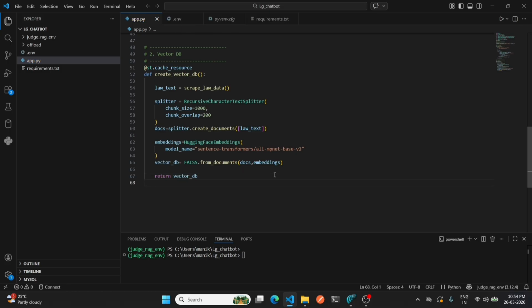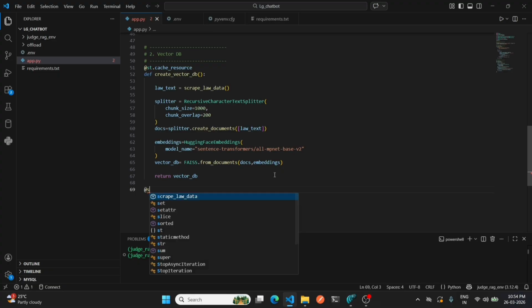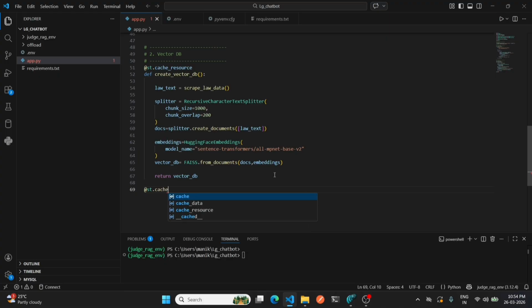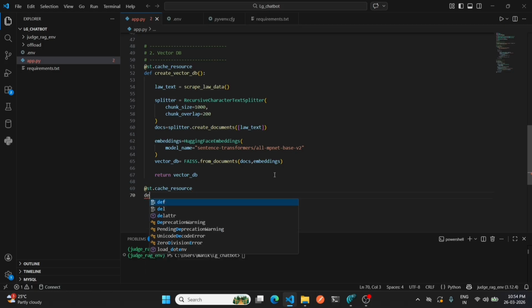Let's load the Groq LLM now, which is a crucial step here. Let's create one cache. Let's define a function load LLM.